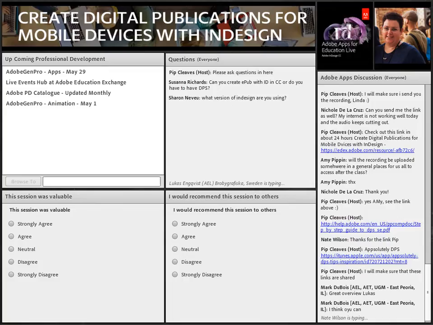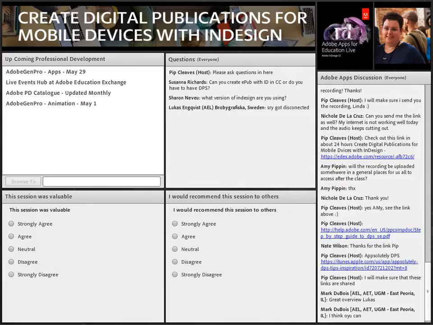Oh, Lucas is back. Where did he just pop back in? Yay! Sorry. There you go, Lucas. That's okay. You should be right now, Lucas, to just answer that question for us. There were just too many windows on the display, and I managed to close the wrong one. Oh yes, I love tech. That's okay. We love it. And let's see, what was the question? Can you create EPUB with InDesign in CC, or do you have to use DPS?